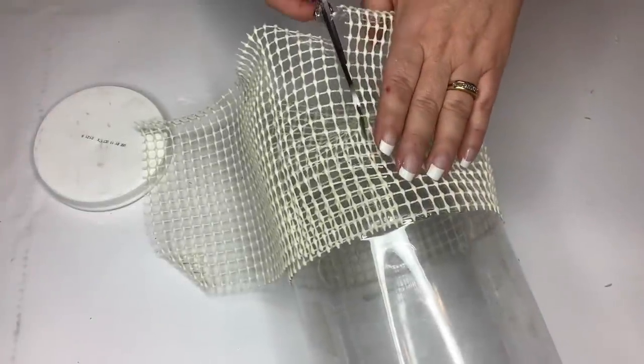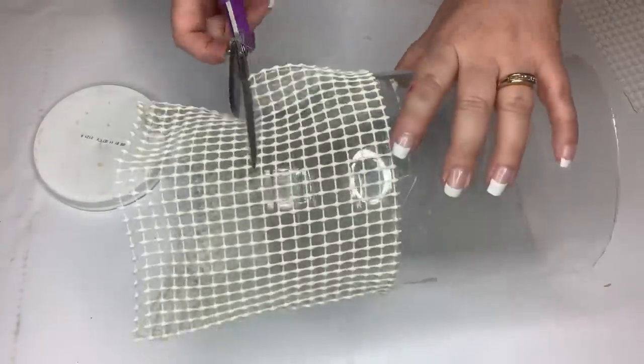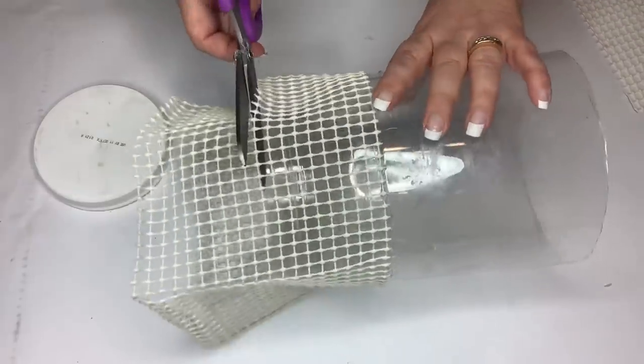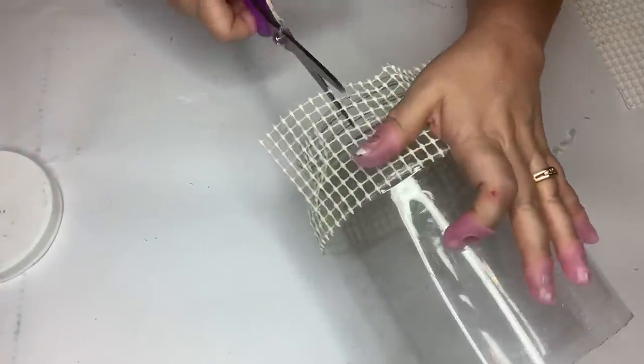And then I'm going to cut some strips in the bottom so that I can kind of make it go around the rounded edge of the vase. Then I'm going to use my hot glue to kind of pleat those and get them all attached at the bottom.